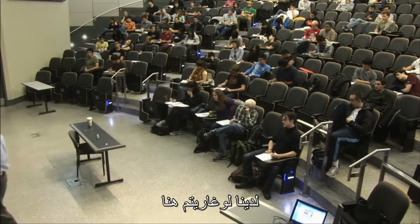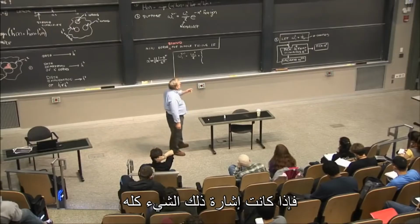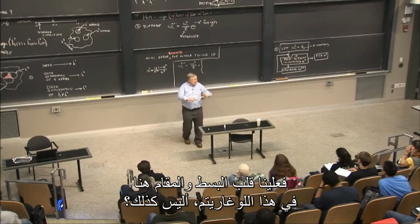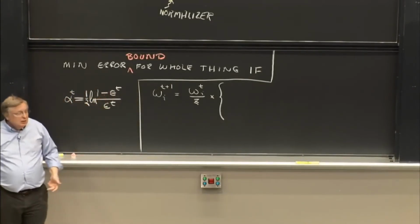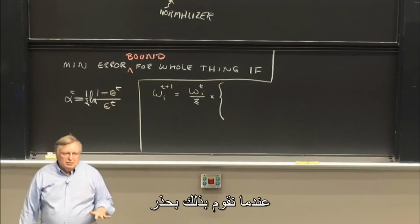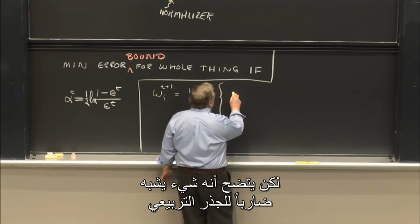So we got a logarithm here, and we got a sign flipper up there in terms of that h of x and y combination. So if the sign of that whole thing, that minus alpha and that y, h combination turns out to be negative, then we're going to have to flip the numerator and denominator here in this logarithm, right? And oh, by the way, since we got a half out here, that turns out to be the square root of that term inside the logarithm, right? So when we carefully do that, what we discover is that it depends on whether it's the right thing or not. But what it turns out to be is something like a multiplier of the square root.